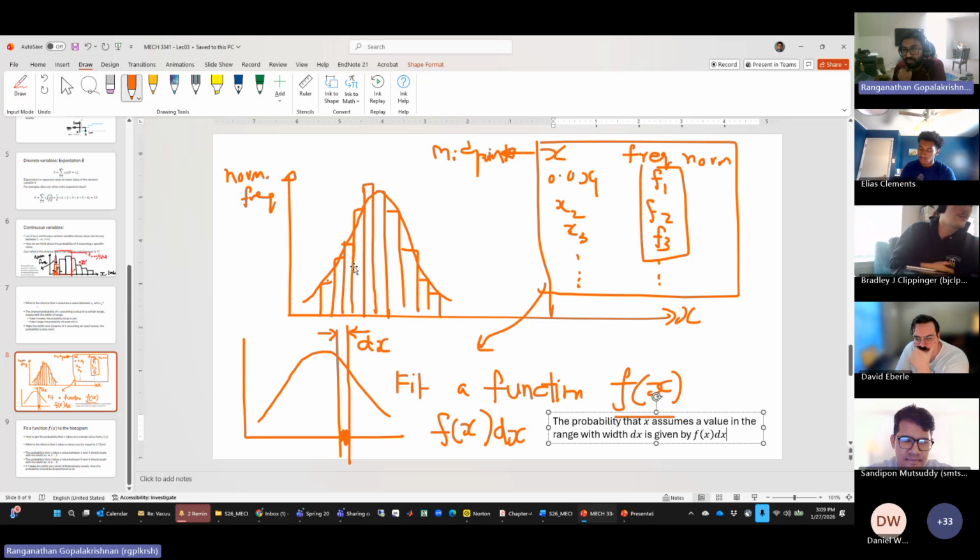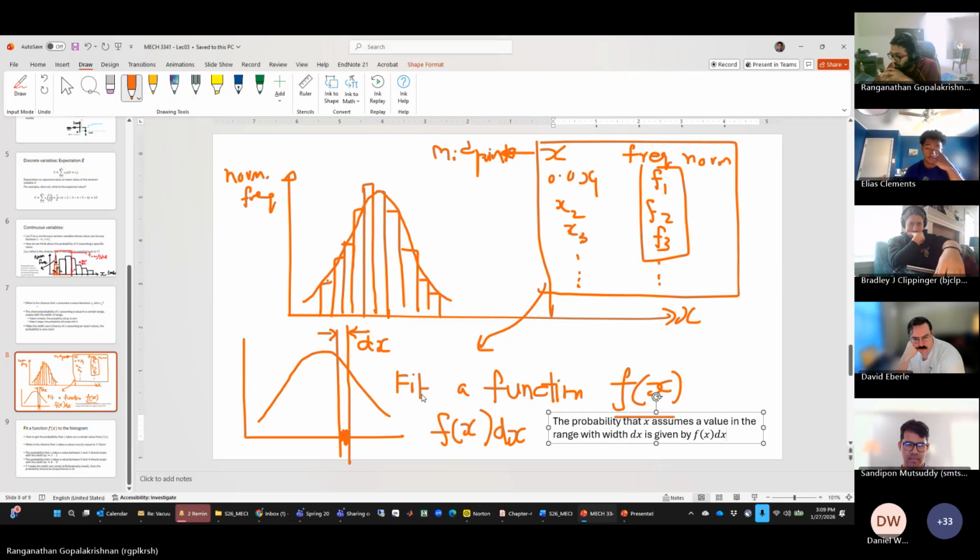Because the histogram measures the normalized count. The count divided by the width of the interval gets you the histogram f of x. So f of x multiplied by an arbitrary width should give you the probability back. That's the whole idea of a probability density function. Does anybody want to articulate the same thing in their own words, just to make sure we are all on the same page? Feel free to explain this to yourself and to others based on what you understood.